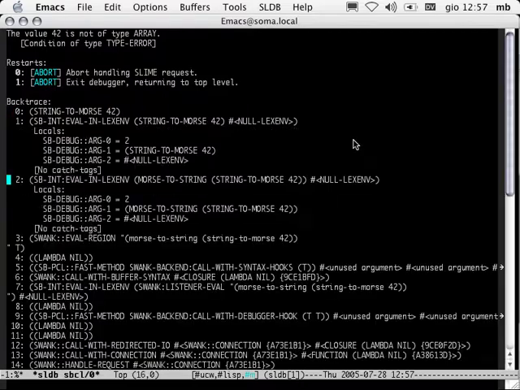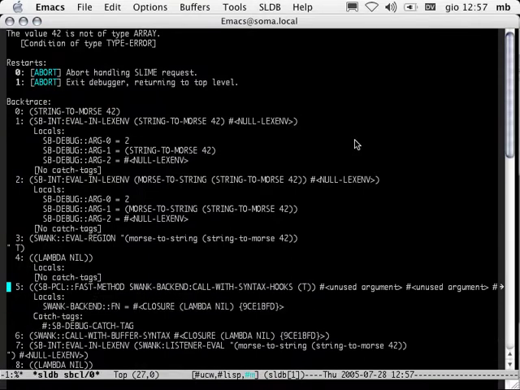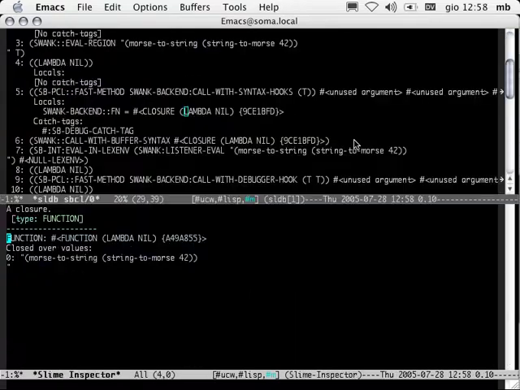Let's find one of these that has an interesting object for some value of interesting. Here we go. This stack frame has a value in its locals whose printed representation is more or less useless. Doesn't tell us much about what it is. Well, if we go here and we hit enter, we get sent to an inspector which is inspecting the current value of that local in the call stack.